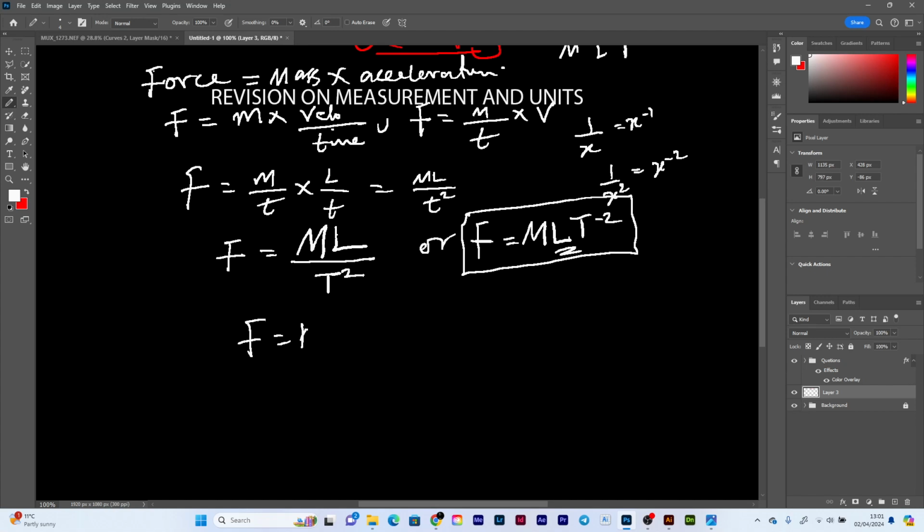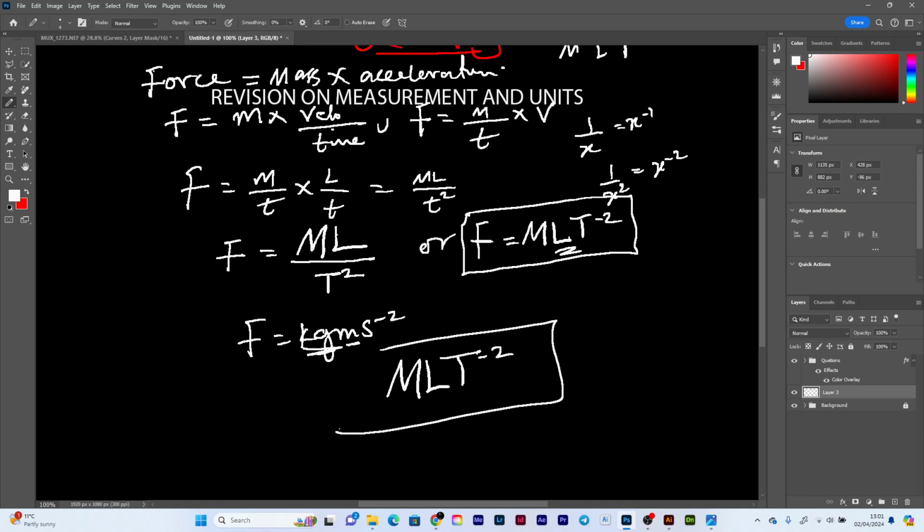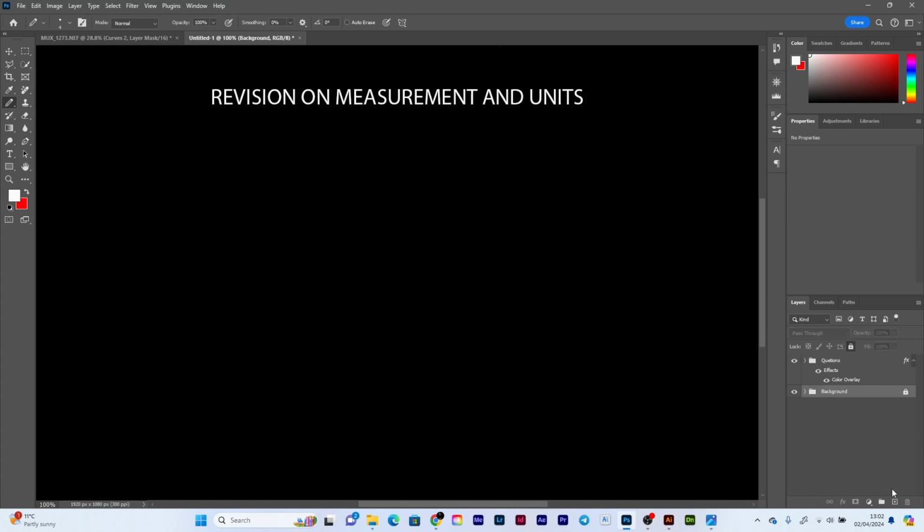Since you know that force is kilogram meter per second square, you already know that kilogram is the unit for mass, replace it with capital M. Meter is the unit for length, replace it with capital L. And seconds is the unit for time, replace it with what? Capital T. And then you have the dimension very fast, under how many minutes? Jiffy. Do you understand that now? So that's that. You have to learn how to solve smart.